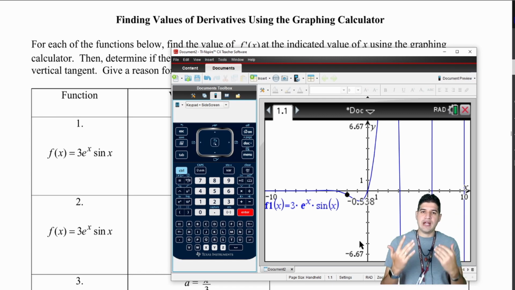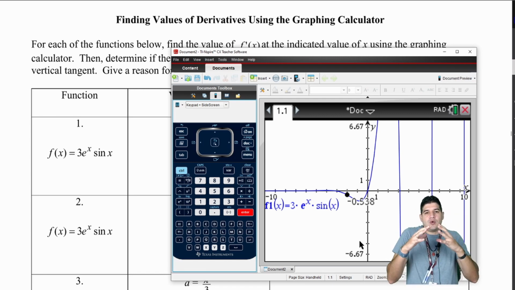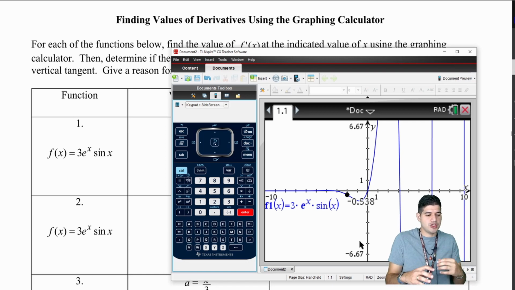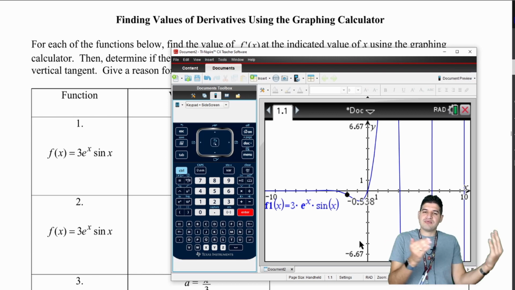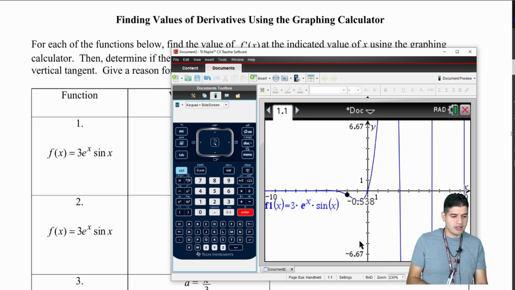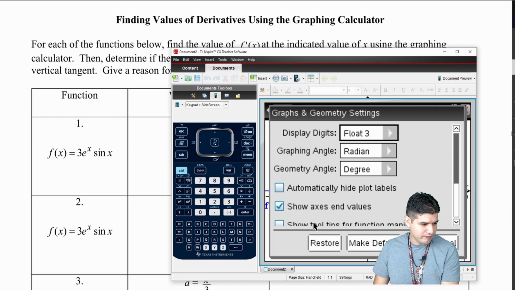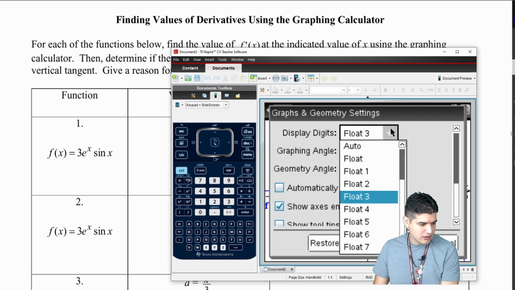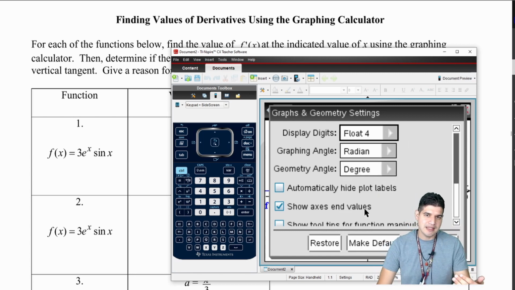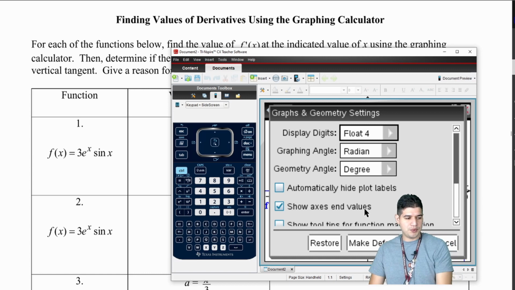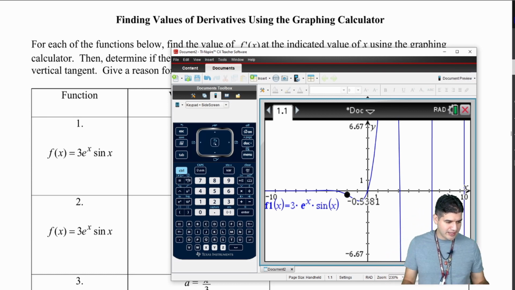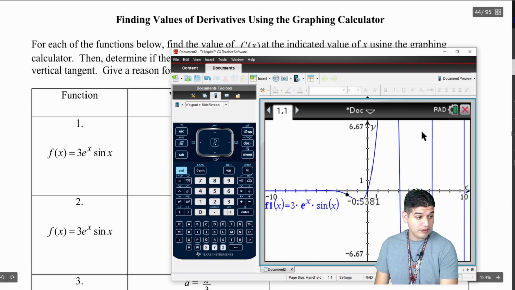Something that's very useful on the calculus test is, yes, they only check up to 3 decimal places, but I always have my students go up to 4 decimal places, just in case there's a small error. If you go up to 4 decimal places, you won't get any question incorrect. All right, so what I want to do is change our options here. We're going to go to settings. And where it says float 3, I'm going to change that to float 4. Basically, it's going to give me an extra decimal place, and if I went to 5 and 6 and 7, it will give me even more decimal places. So that's going to say -0.5381. That's the derivative, right?